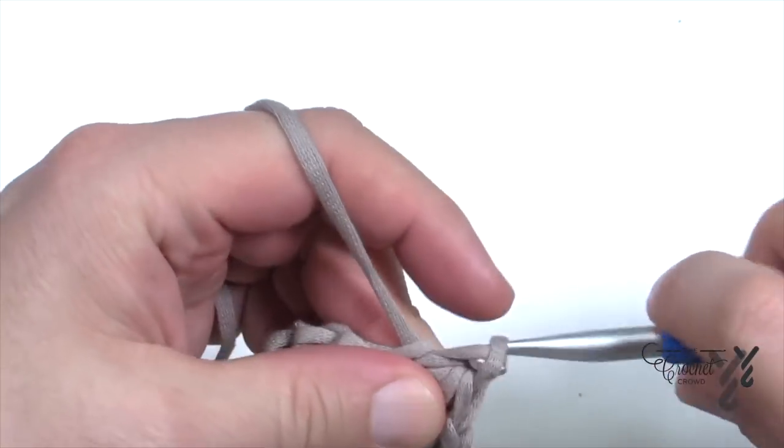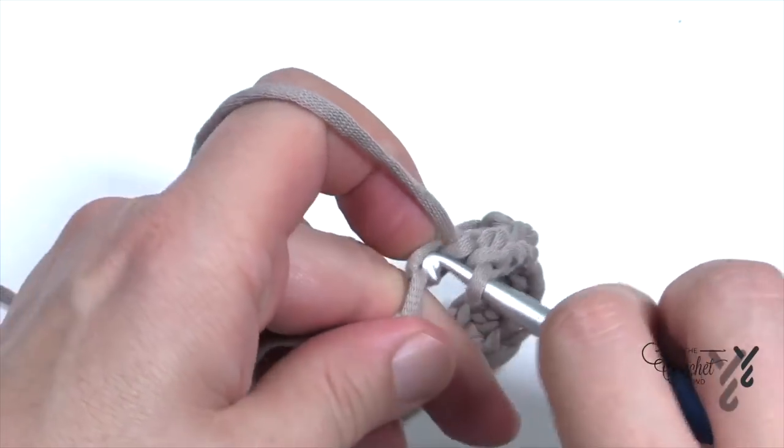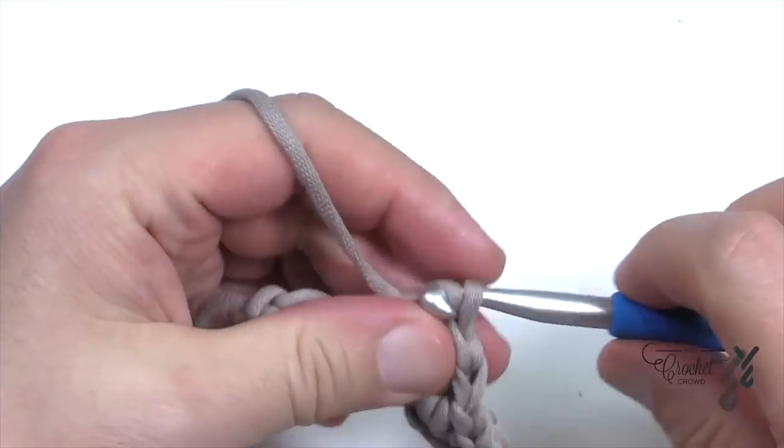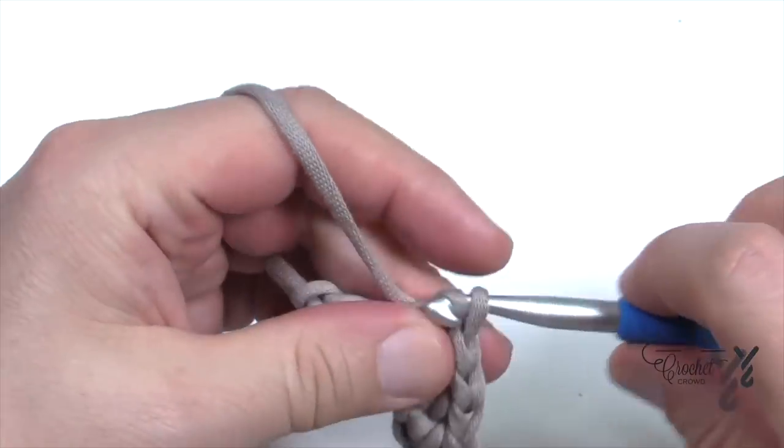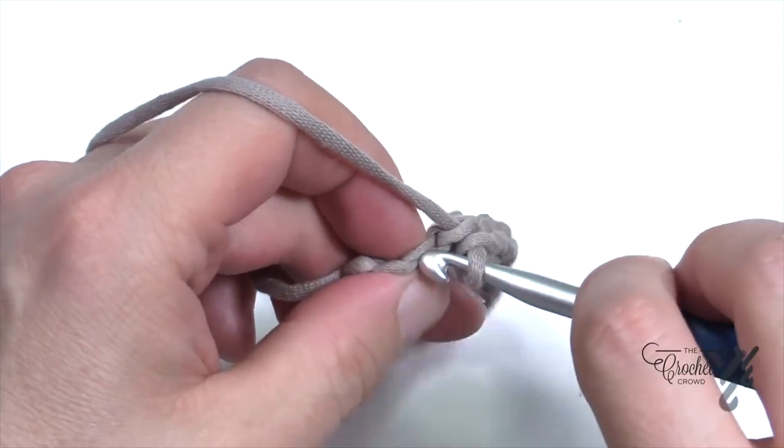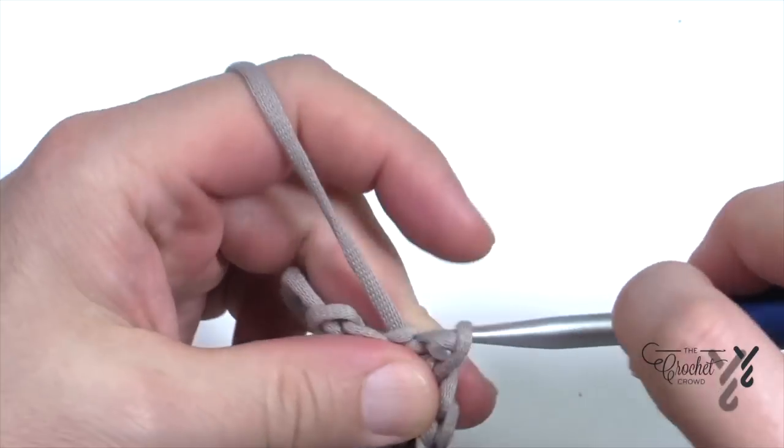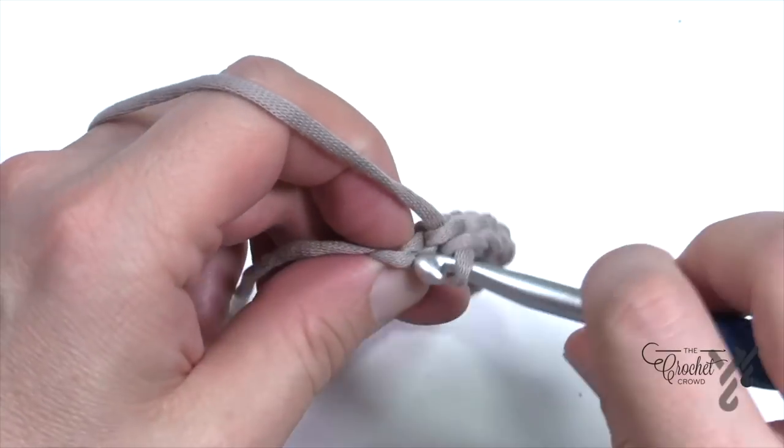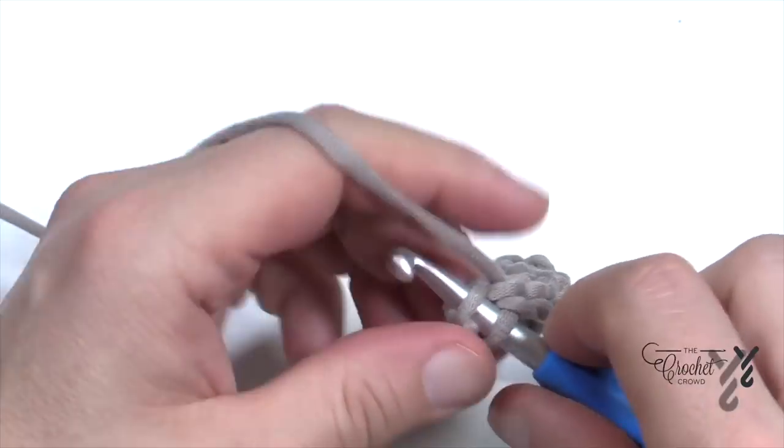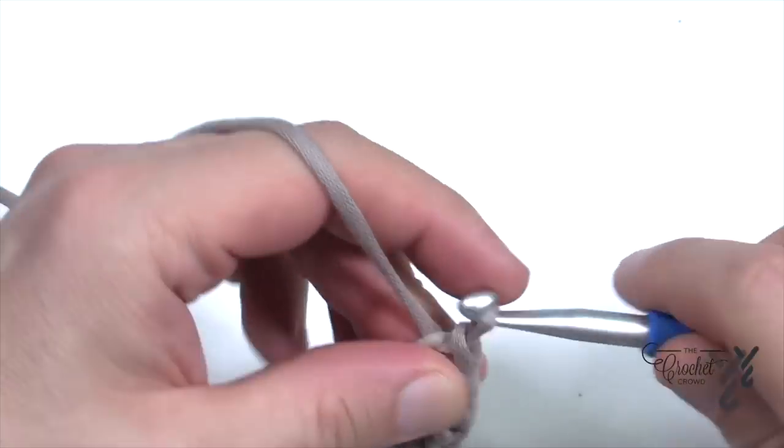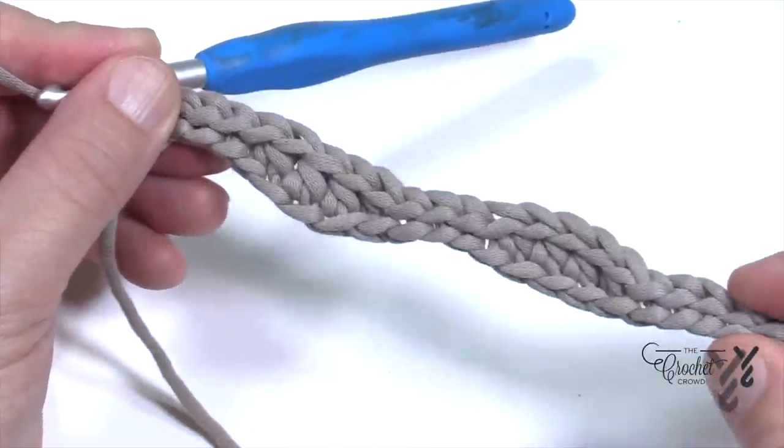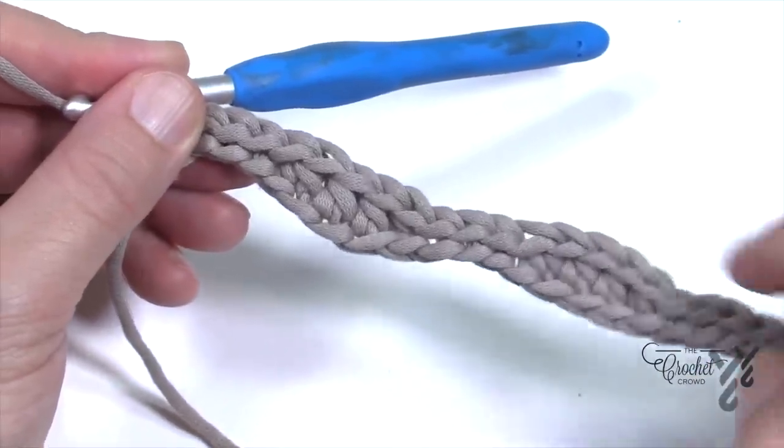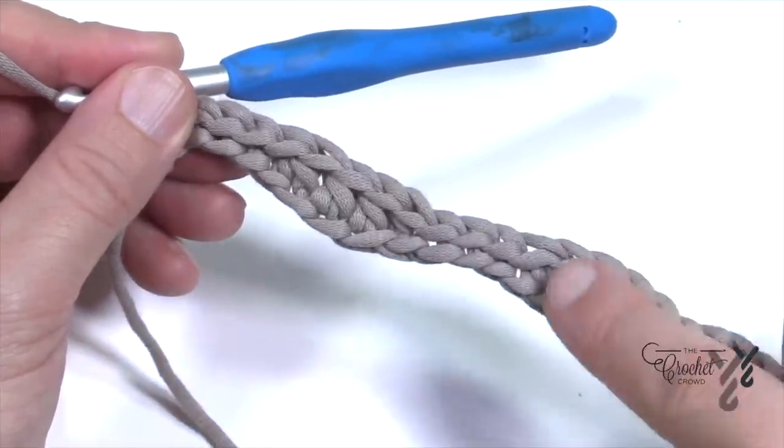So once you get all the way across, I'm doing the final five. So there's going to be five stitches left or five chains left at the end. And just to make a mental note is that the last five are the same stitch that you started with. So in order to keep this pattern consistent, I had you chain in multiples of either eight plus seven or you could do the 39, and the ends will always look the same. So you will have slip stitching on the one side and slip on the other with the bulging in the middle.